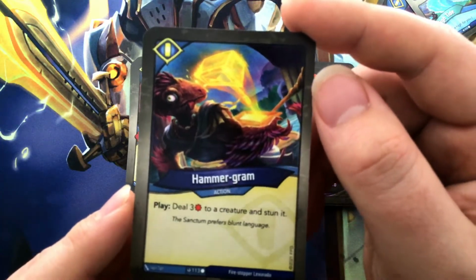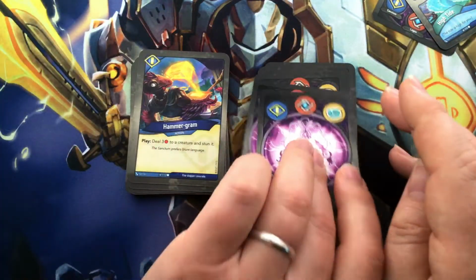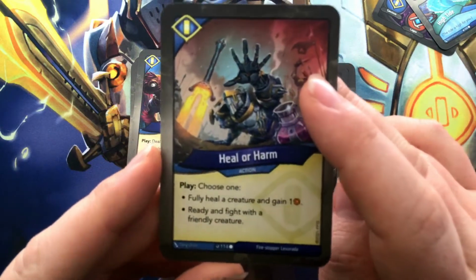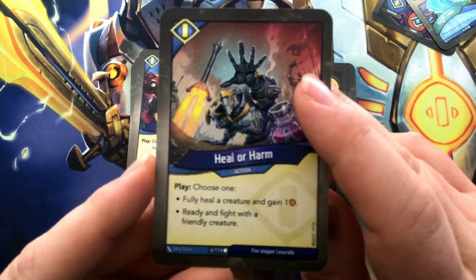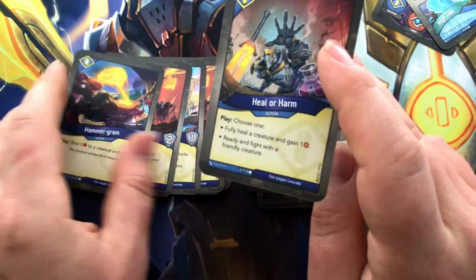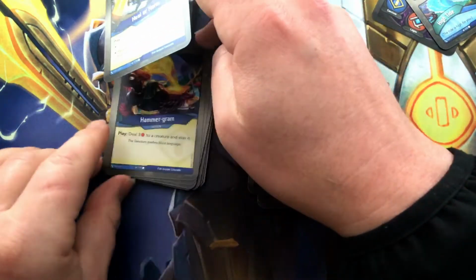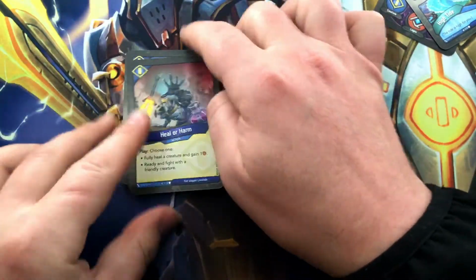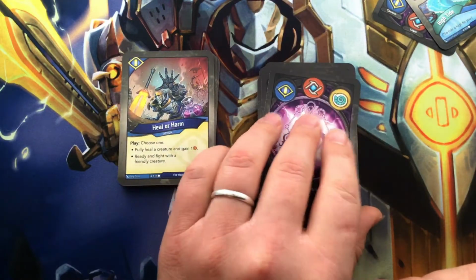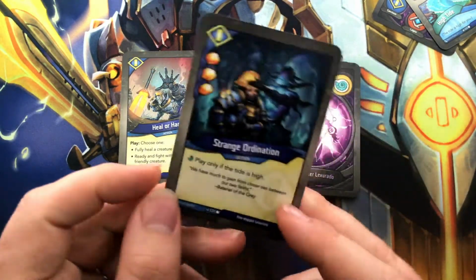Hammergram, deal 3 damage to a creature and stun it. It's an action. Very nice. Heal or Harm, choose 1: fully heal a creature and gain 1, or ready and fight with a friendly creature. Cool. Yeah, that could work well with the fight effect we have in Agon. And also going to help you keep around some of those big creatures that are doing great things like shutting down, stealing, or reaping, or just holding all that amber.